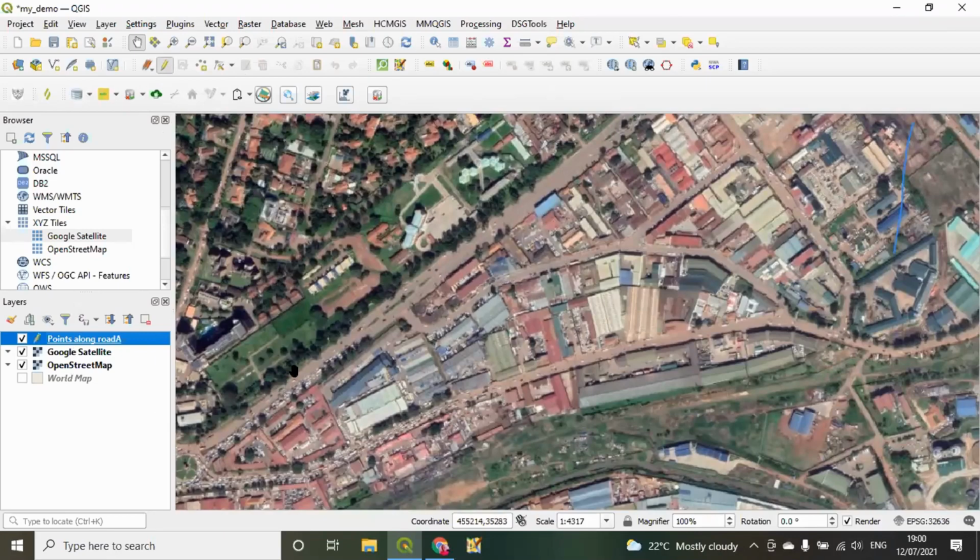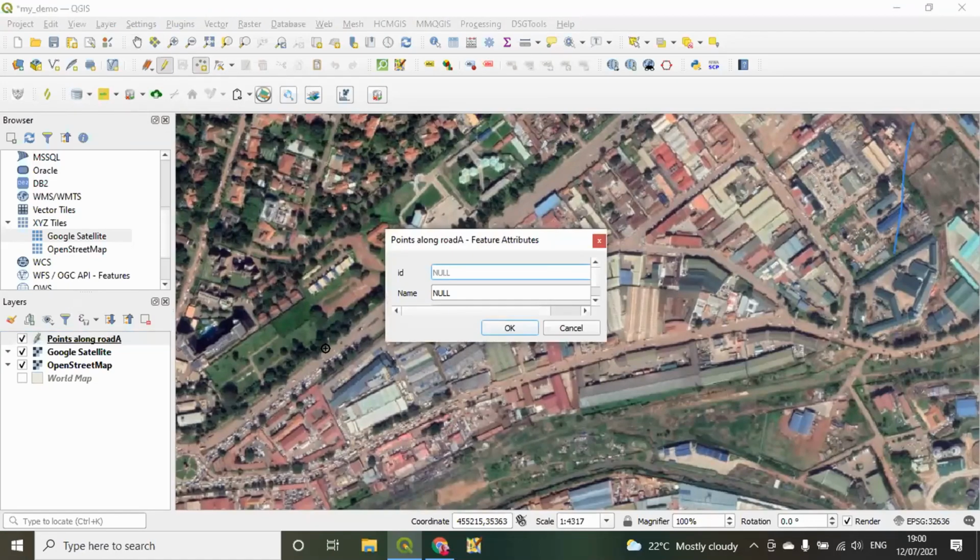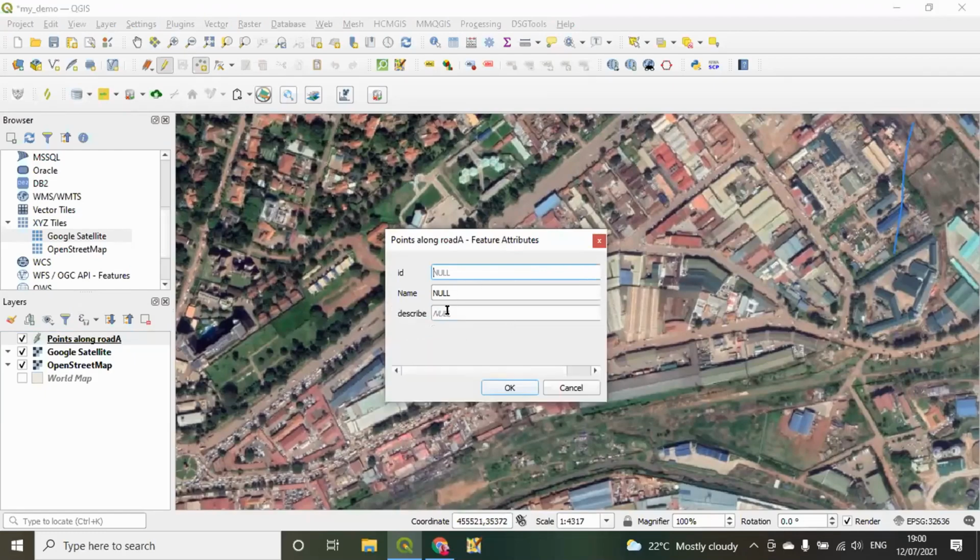So now this will allow me to create points. When you enable editing, you look for this tool right next to it. It says add point feature. That means it allows you to start editing on the map. So I'll click on it and then click where I want my point to be. Then this pop-up will come. Let me expand it a little bit. All the attributes that you added will come along with it. So it helps you to add your data, your attributes, as you're collecting your data.